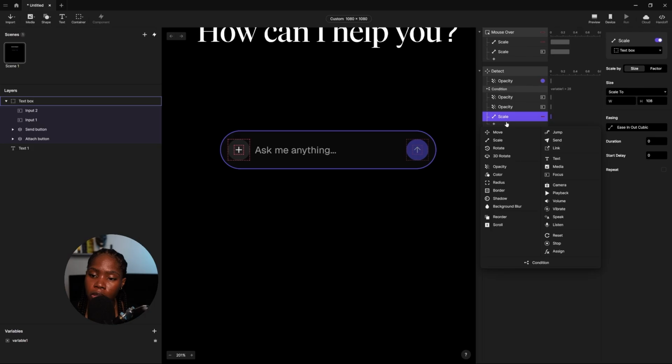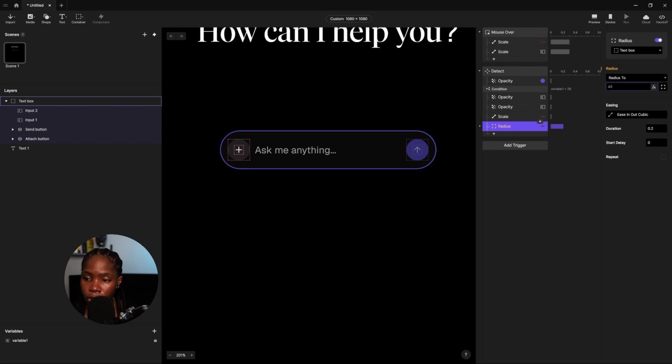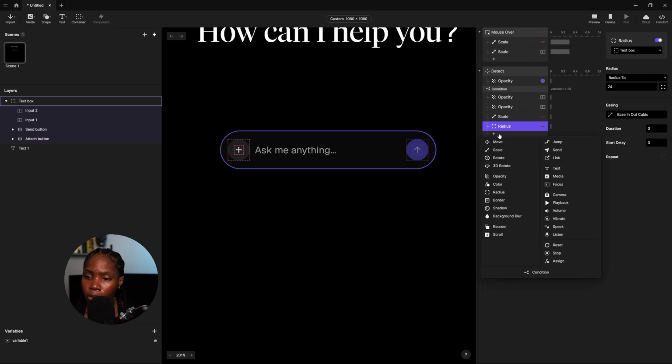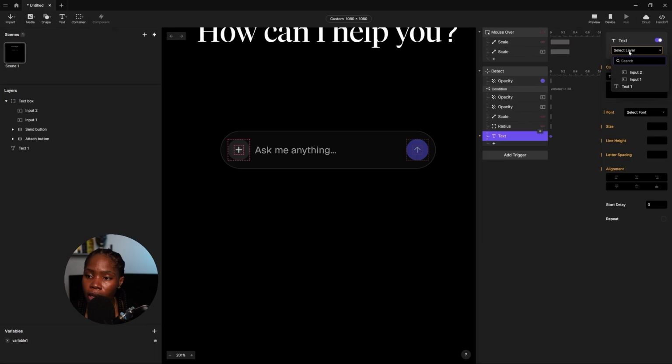The other response I'm going to add in here is going to be the radius. We're going to reduce this to 24 because we don't want this to feel too rounded as it grows. And here, for the duration, I'm just going to give these 0. One more response I'm going to add in here is for the text, and I'm going to add in for input 2.